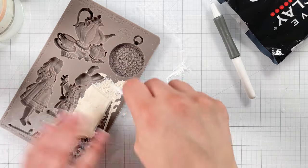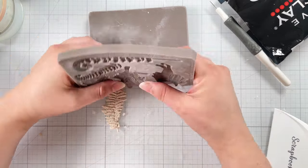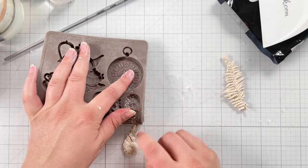When demolding some of the more delicate designs, like the ferns, be sure to take your time, but because this is dark academia inspired, don't worry about imperfections or even cracking in your molds.